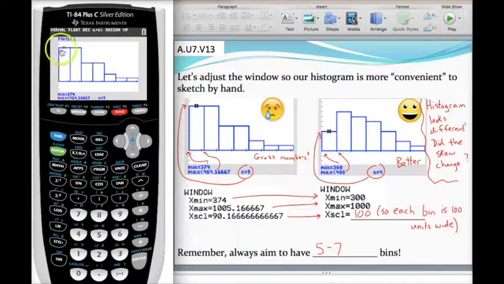And what this will allow you to do is see the graph in a little more detail. And here's what's going on. You see my cursors right here. I can move left and right to move to the different bins or boxes in my histogram. And here's what these values down at the bottom are telling me. Your min and your max are telling you the low and high end for that bin. So this bin is counting up the prices that are between $374 and less than, but not equal to, $464.17.